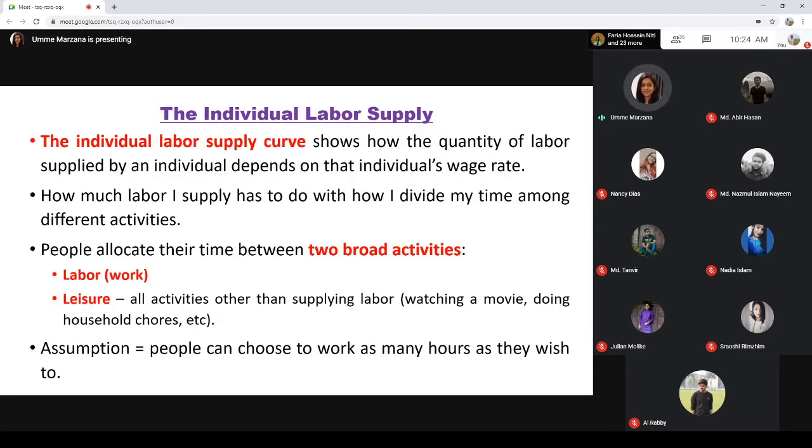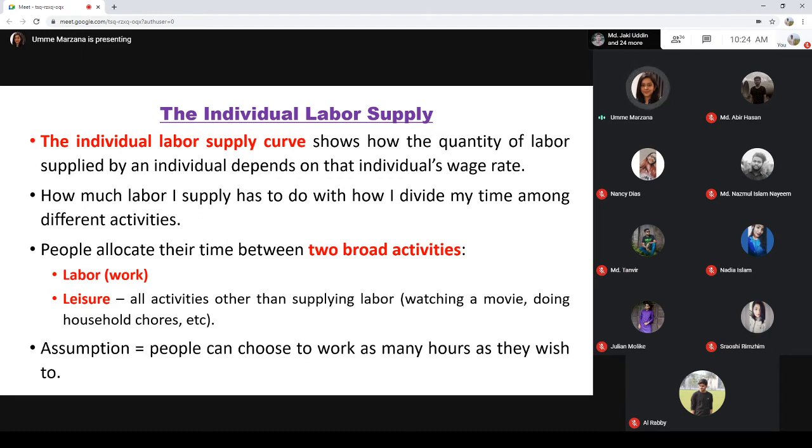Because first we looked at the individual labor demand curve, that is the firm A demand curve for labor. Now we're going to look at the individual labor supply curve. So people who are working, people like me, or if anyone who is working among you, each of us will have a supply curve. Basically, at a specific wage, how many hours we are willing and able to work. What is the quantity of labor that I am willing and able to supply in the market? All of us who are going to be working, potential workers, will have our individual labor supply curve. And we're going to see that the individual labor supply curve has a very unique shape. It does not look like your typical supply curve.